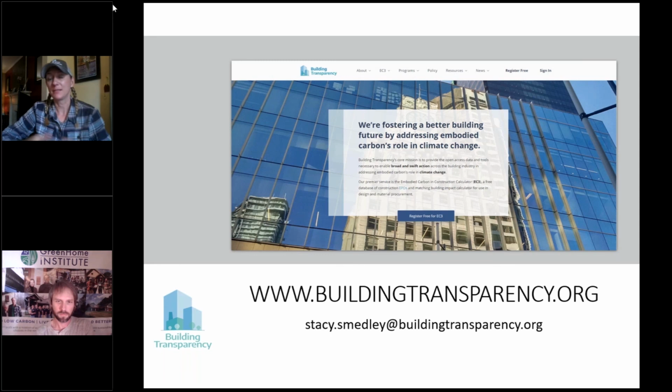So I don't think Building Transparency would ever create that tool, but we already are pushing our data out to Mindful Materials and Transparency Catalog, and anyone else, it's an open API. Anyone can take our whole database and build it into another tool. So I think there are folks looking at that, and we'll be the ones that hopefully people can point to, to get the really good EPD data in one place.